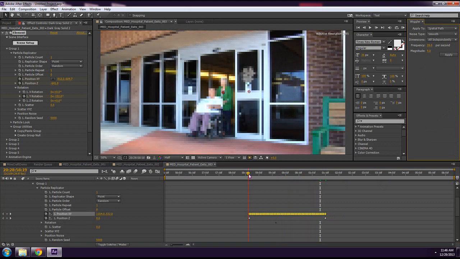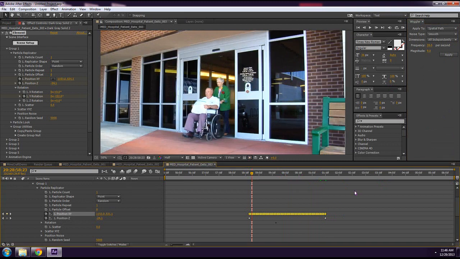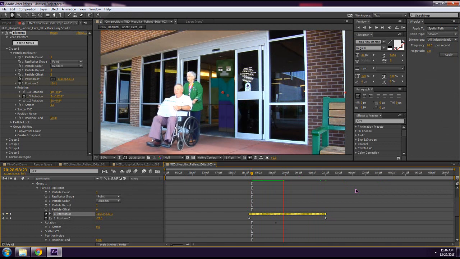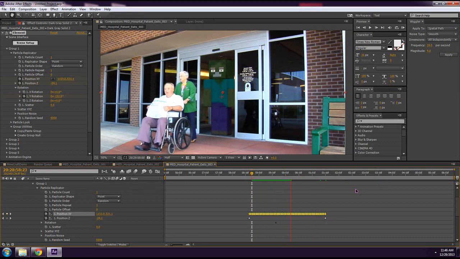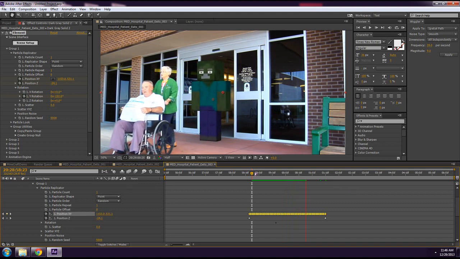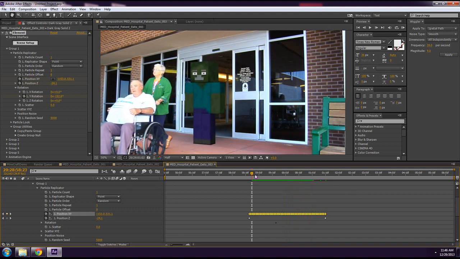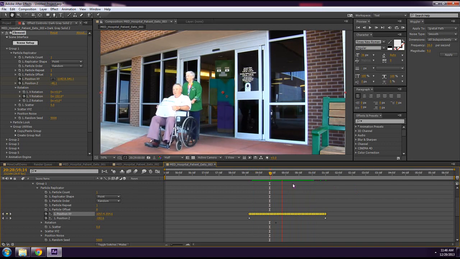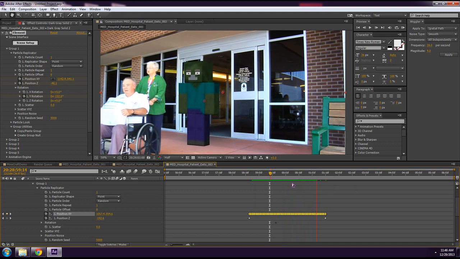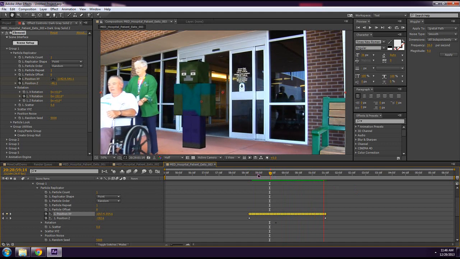So now if we play it through, he's going to sort of wiggle about and do a little dance on the way, you can see. And you can tweak those until they're exactly to your liking. As long as he's moving a little bit, I think I'm pretty happy with it. So let's see what that looks like. We'll play it back again. Okay, so he's kind of dancing. There you go. So we got him walking out. It looks good.